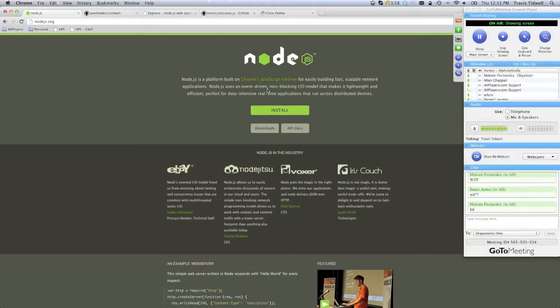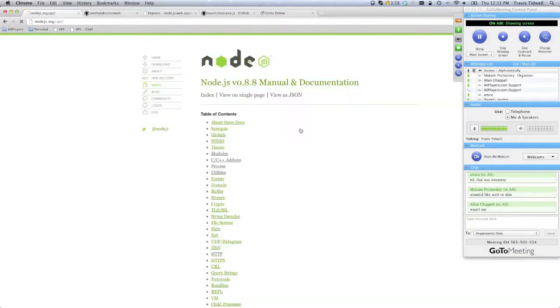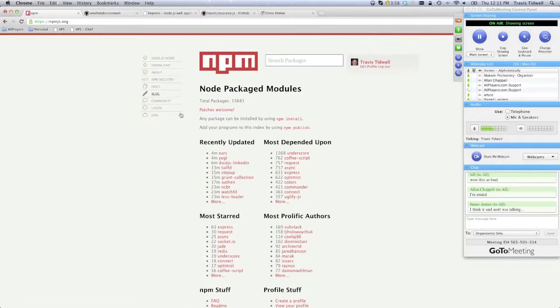So, all right, the V8 engine is definitely something that I want you guys to look into. Once you start getting into Node, you will start learning about something called NPM, the Node Package Manager. I really feel like this is what took Node to the next level. In fact, I feel like NPM is the one piece that was missing when I first started looking at it, and I said, I don't think it's quite mature yet. I think NPM has made it really amazing.